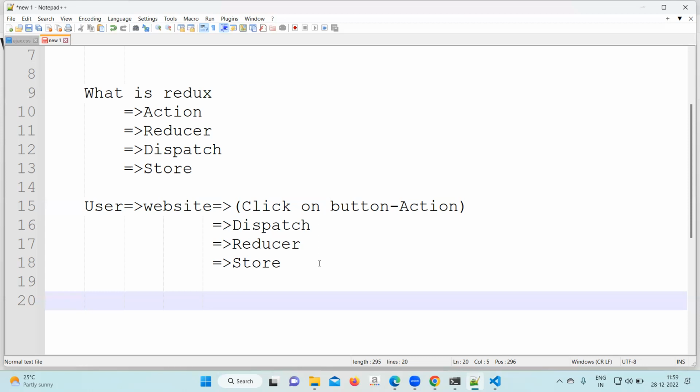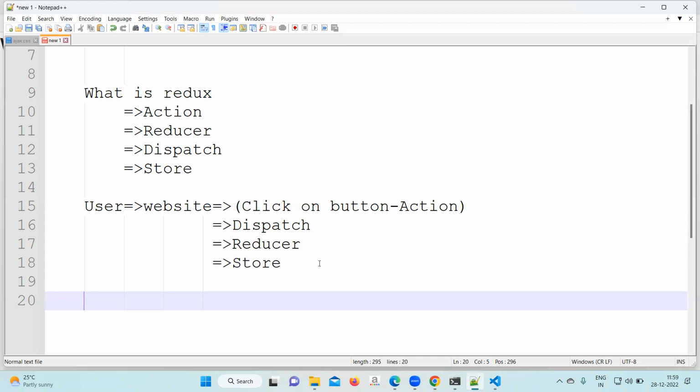Redux will store the data and maintain the data under the store. But the store cannot be touched by everyone. The store will be maintained by a store manager. That's called your reducer. A store manager will get the request from the showroom. That's called a dispatch. And who will give the action? The user. The user wanted something, right? So from the user, the action will go through dispatch to the reducer. The reducer is responsible for maintaining the data, adding, listing, and deleting the data from where? The store. So that is the concept of what? Redux.